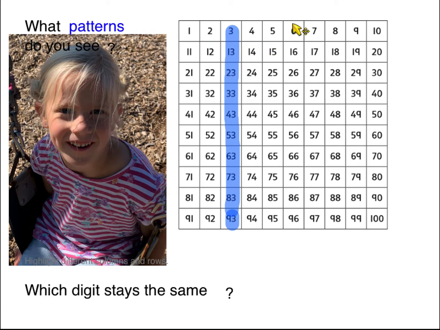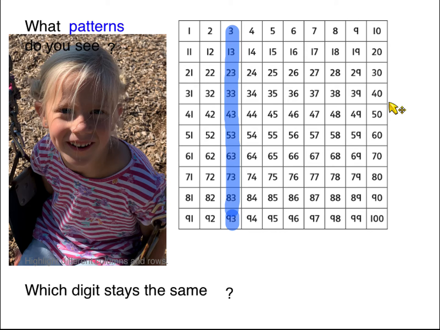First one is like when we did this one. They all end with the same digit. They all end with 3. But if you look not at the ones digit, which is the last one, but the tens digit, which of course doesn't start till after you get 10, look at that. It goes up by 1. 1, 2, 3, 4, 5, 6, 7, 8, 9. There's all kinds of patterns you should be able to see.